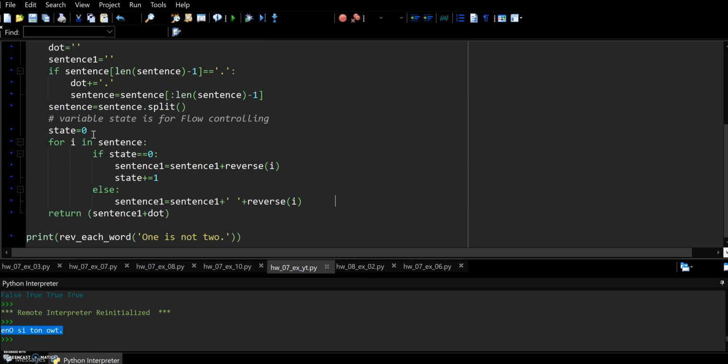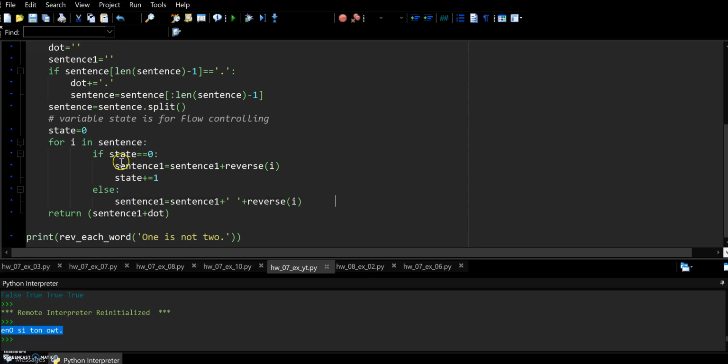I create this variable for flow controlling, so that the for loop statement will do as planned. And here I go through all of the elements of the sentence, which is a list.